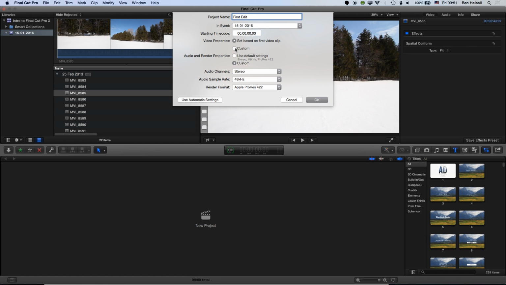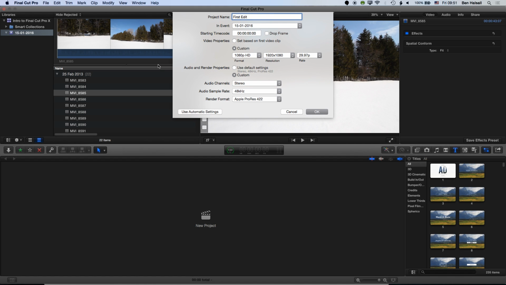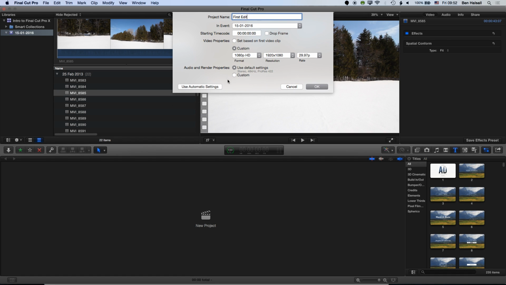So sometimes it's worth just familiarizing yourself with the footage and its format as it comes in, and then customizing your format. I've got the format, the resolution, and the frame rate set up that I use for all my video cameras. So I know that when I'm editing from those different cameras, whether it's my DSLR or my video camera, I'm going to get the same quality footage. Under audio channels, you can use the default settings. Once we've got this all set up, we can click OK.